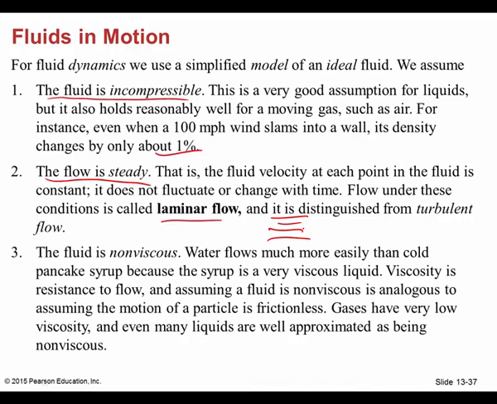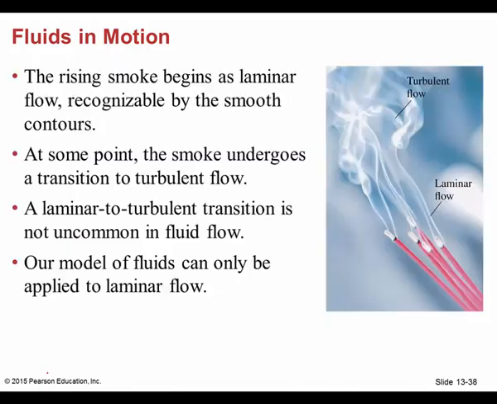And then the fluid is non-viscous. Water flows much more easily than cold pancake syrup. Why? Because it is not as viscous, and you have good laminar flow. So notice here, we have rising smoke. What happens when it begins to rise? Notice it comes out as laminar, but then it transitions to a turbulent flow. Of course, this is not uncommon. Now, we're only going to look at laminar flow.